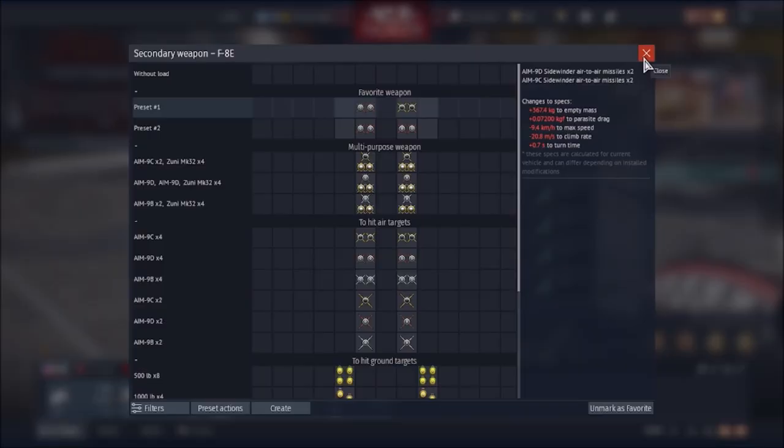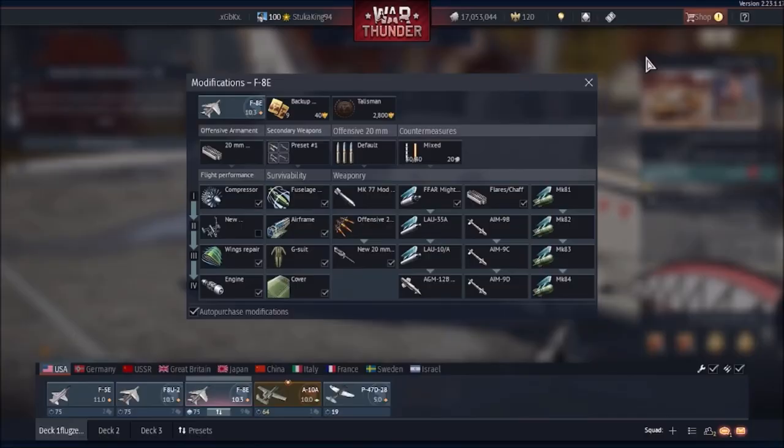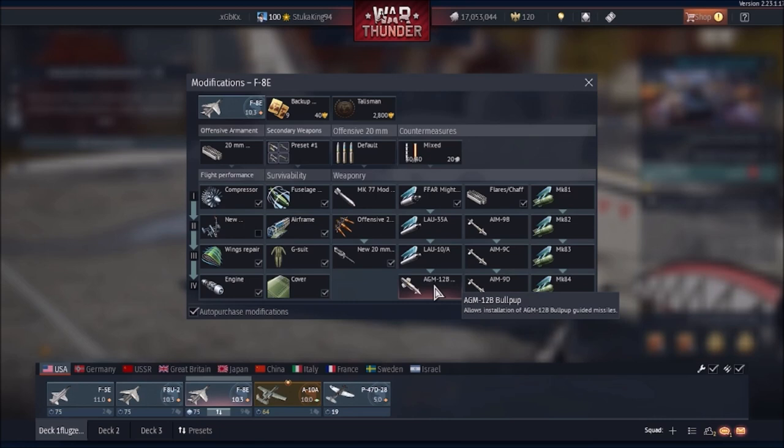Additionally, you can equip bombs, rockets, and even the AGM-12 Bullpup, so if you want to use this in ground battles, it has that capability. However, the F8 really is built for the dogfighter role, and there are better aircraft for bombing or ground attacking than the F8.